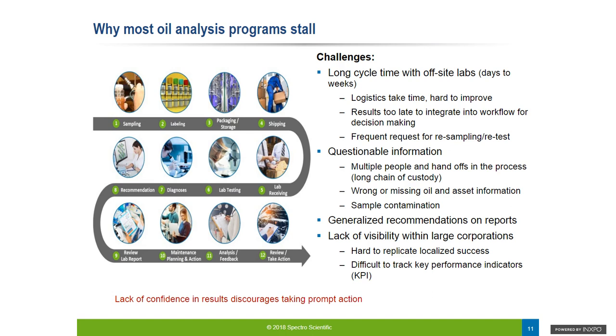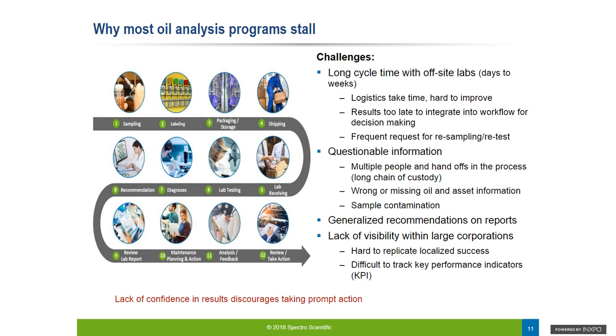We've also seen as a result of that, results, when they do come back, are too late to integrate into the workflow for decision making. Many times an industrial customer or a power plant or various industry will say, yeah, I got the result, but I couldn't really do anything with it, and I'm almost embarrassed now because it took too long. And so now I have to issue another work order if I want to take that out. So the value of the data in a timely manner was missing.